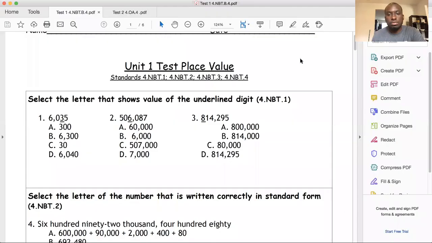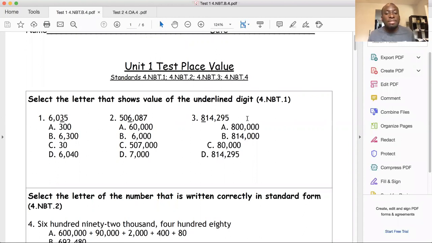Here, I am going to go over the first Mastery Connect assignment that I assessed, dealing with place value. I'm going to share my screen with you all so you can see me right on the actual PDF file of the test. Give me 1 second to do that. Awesome. So now you see me and now you see my screen. On this screen, I am basically going to be analyzing and going over the test.